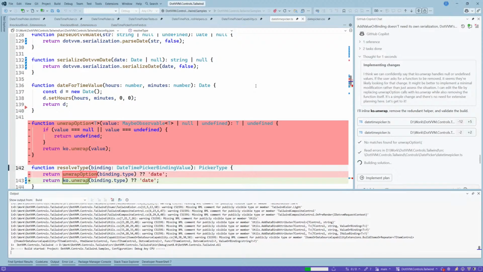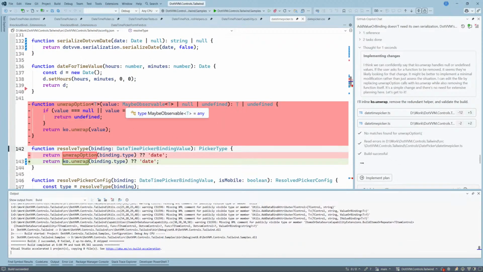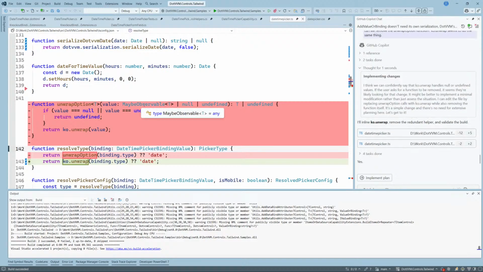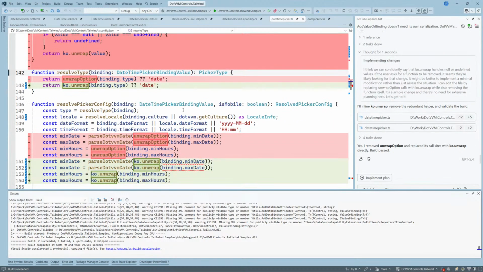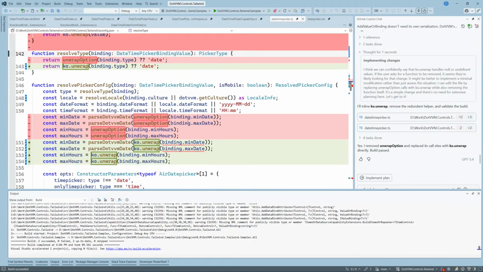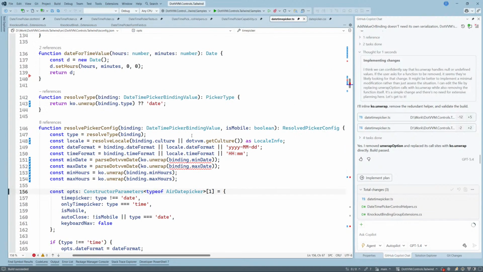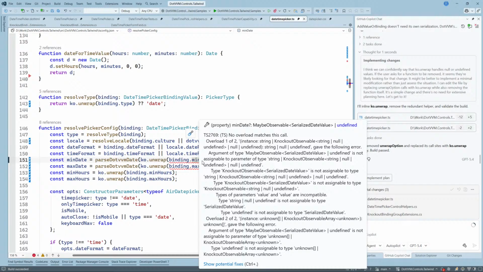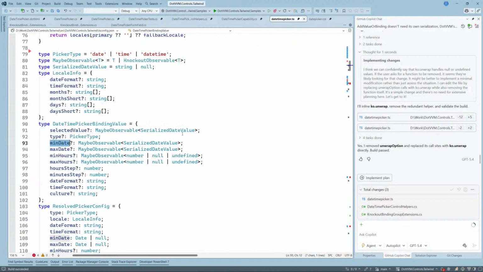Okay, I think it should work, because this unwrap also takes T or observable. Maybe observable is T or observable, so exactly. TypeScript should somehow be able to handle that. The only time I build past, but we have some errors here. The only time I see it useful is if you want to minimize the change or have abstraction for the defined types above. Oh, min date is still maybe observable. It didn't change its type. No, that's fine, but serialized date value is string or null.